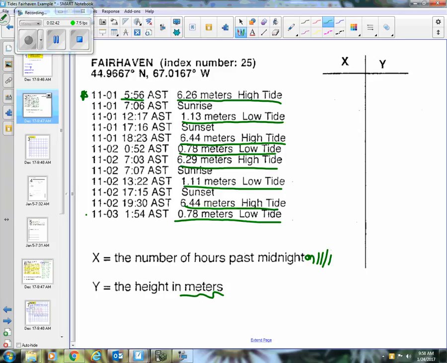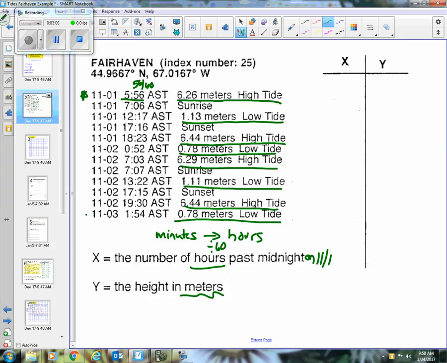Since this is just strictly in hours, we need to change minutes into hours. So any of these minutes, the leftover parts, we need to convert to hours. Do you remember how to convert minutes into hours? Well, how many minutes are there in an hour? 60. So I'm going to be dividing by 60 to do that. So if I want to change 56 minutes into hours, I would take 56 divided by 60. Go ahead and do that.